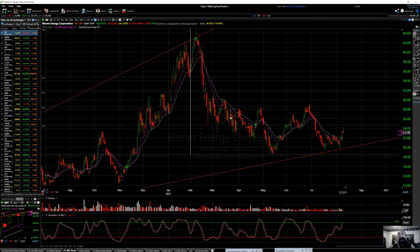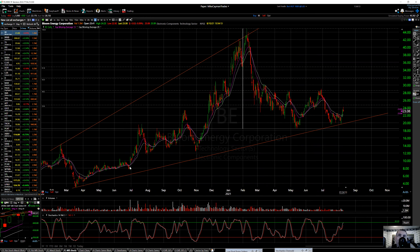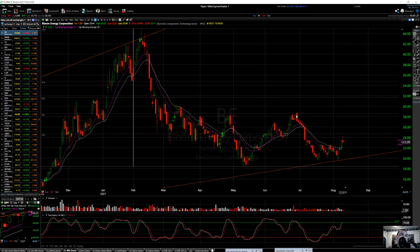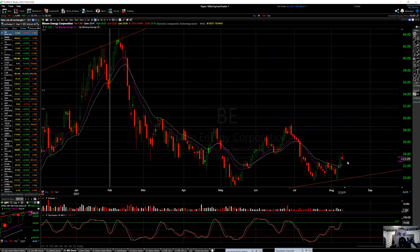Here's BE, Bloom Energy. This is another one — it was in a long run from April, like $4 to $44. That move was like a six, seven, eight month move. Then it came down very hard from 44, bounced, tried to bounce again. You're at like 18. Came back to this 38.2 retracement level at 28, and we came back to test this 20. I said in a previous video it was going to get to 20. Put in a little candle — like a shooting star candle. Maybe a little temporary move to stop this.